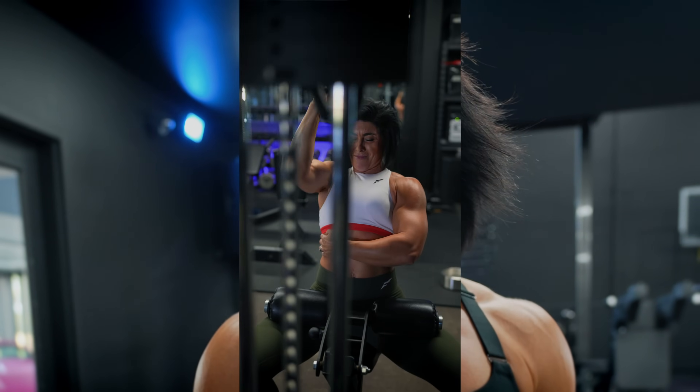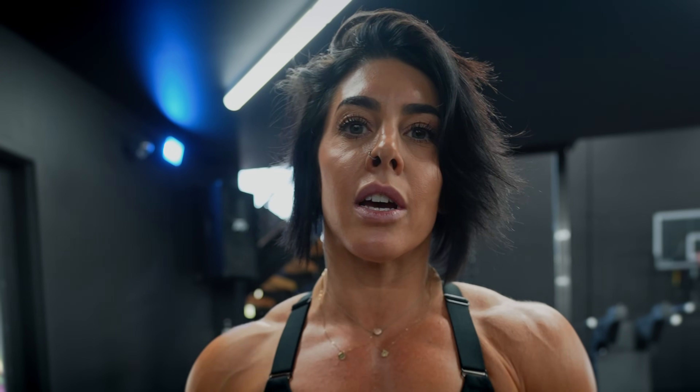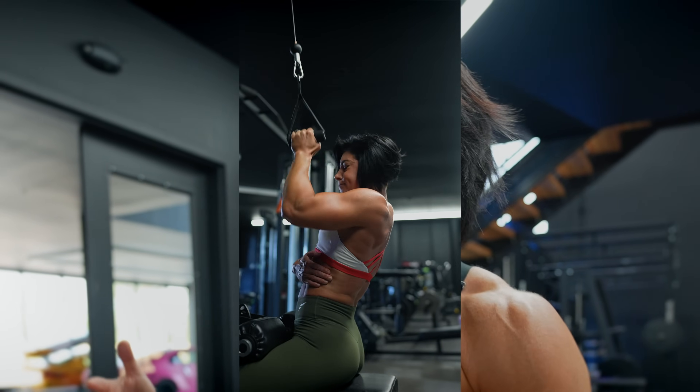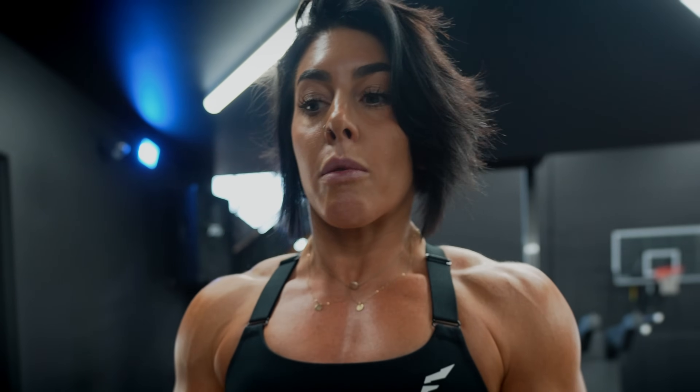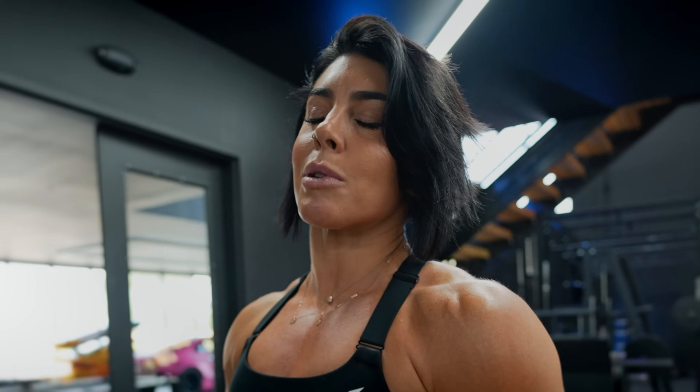Is it okay to cheat reps? Yeah. Arnold did it. If all your reps are cheat reps, then that's no good. If there's maybe two or three reps that are cheat reps at the end, I see them as a source of overload. The only way to change is to somehow do something harder than you did the last time. You cannot change without adversity. So you need to maybe do one or two, maybe three cheat reps where you have a partner spotting you through. Maybe your form isn't quite as good where you're using other muscles. There are some instances where cheat reps are okay.